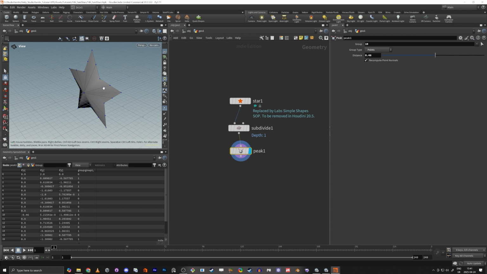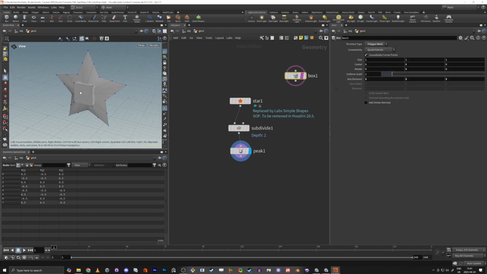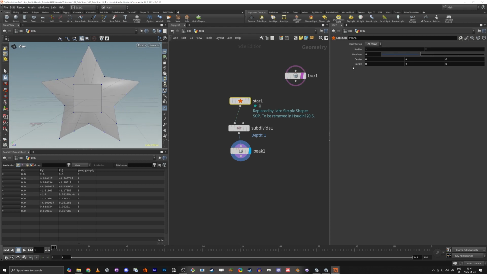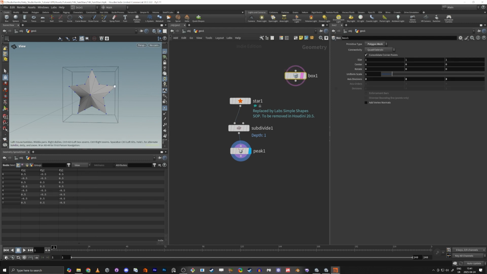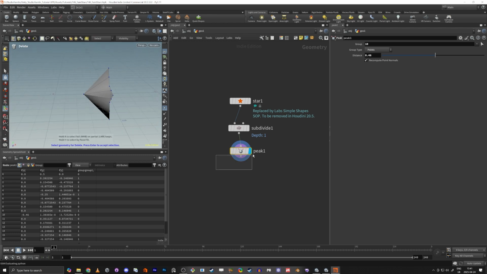Actually, I want the star to be as big as a box. If we have a box here, you see it's big because I want it to be 1 by 1 in unit. So here I'm going to set the radius to 0.25 and 0.5. Now you can see that the star is inside 1 unit. So that's nice. I have that one here, and then I'm just gonna fix a little bit here. So I guess this can be a really okay thickness.